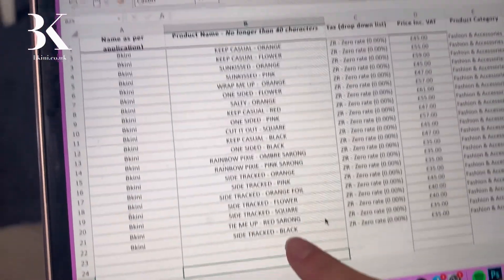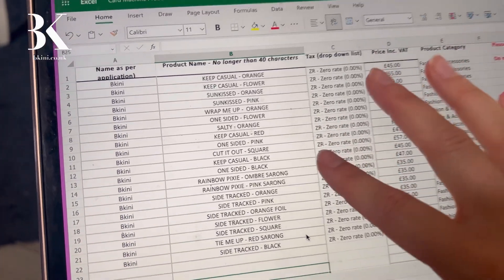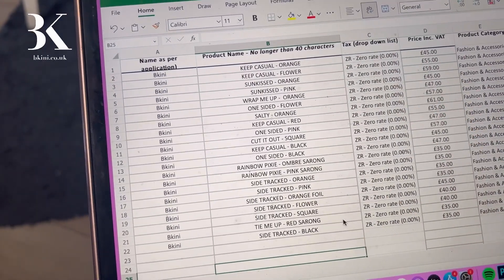I am adding all my products on for the register — I'm so excited to see this all on a register. We have just had the biggest Vistaprint parcel turn up; this should be my leaflets and my bags. Let's hope they are correct — first time lucky. Look how big this box is — I'm gonna open it now and I will show you everything.